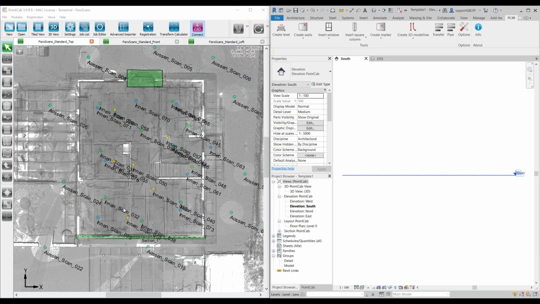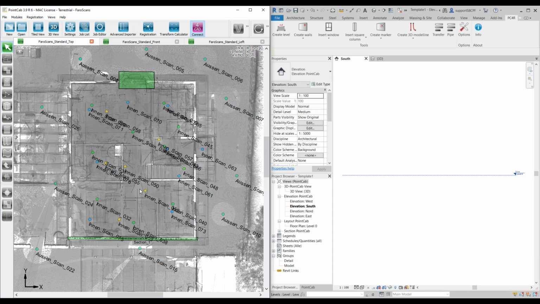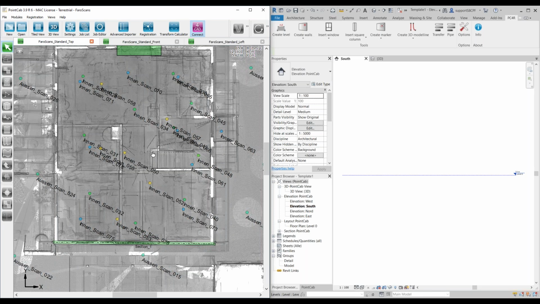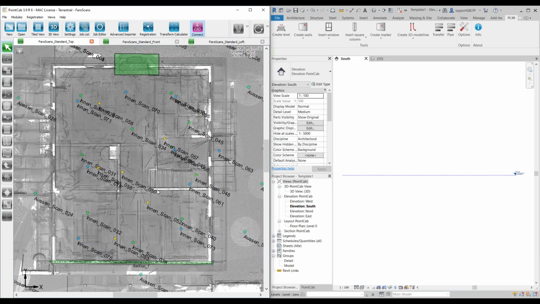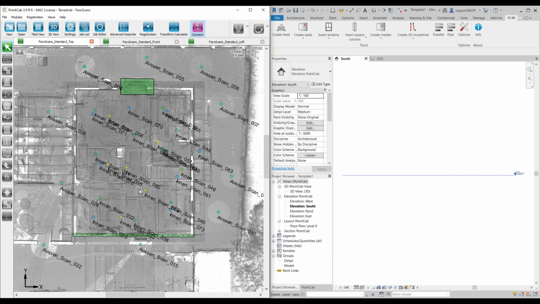Okay, so we are now in the top view in PointCab, and you can see why this is such an easy way to navigate, because you're not in the 3D view, and you know exactly where you actually are.